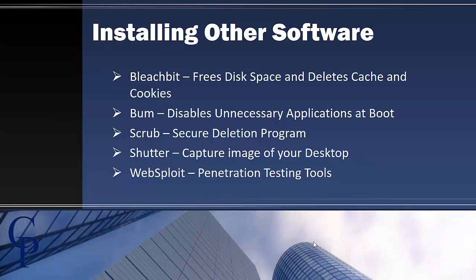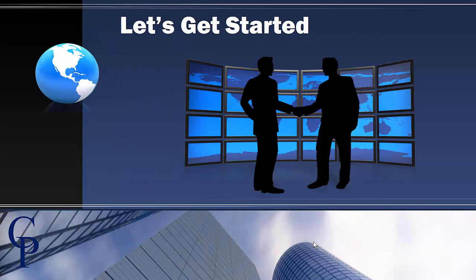So those are the tools that I want to install, and really the installation of each of these is very straightforward. There's really nothing hard about it, and once you start installing the software, you can probably even get way ahead of me on the video, but I did want to do a video on it because these are the applications that I like to run on my Raspberry Pi by default. So with that said, let's go ahead and get started installing other software for penetration testing.